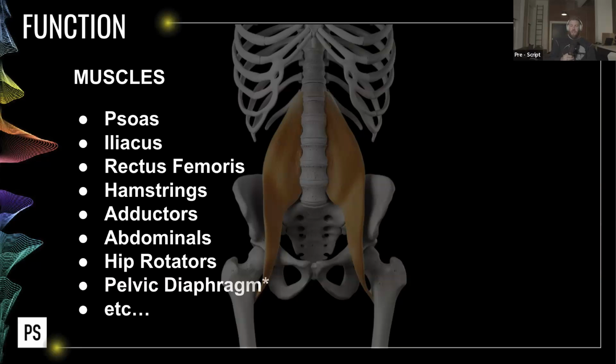And then we have the abdominals that attach onto the pelvis. So if we think about the internal and external obliques, transverse abdominis, and rectus abdominis, those attach on it. Your hip rotators, right? There's a rotator cuff in our shoulder that gets a lot of press, right? Some of you may be familiar with supraspinatus, infraspinatus, teres minor, and subscapularis, the rotator cuff. We kind of have that in the hip, but no one ever talks about it because the hip has way more of what we call structural stability, right? It has a little less freedom of movement, unless you're Goldmember, whipping that. That's an Austin Powers reference.